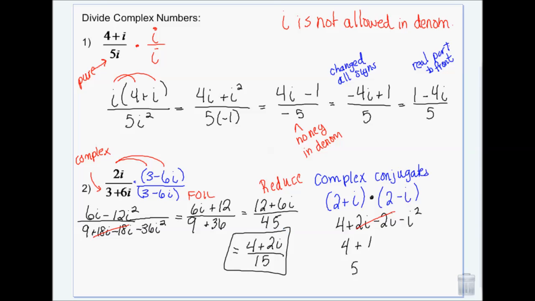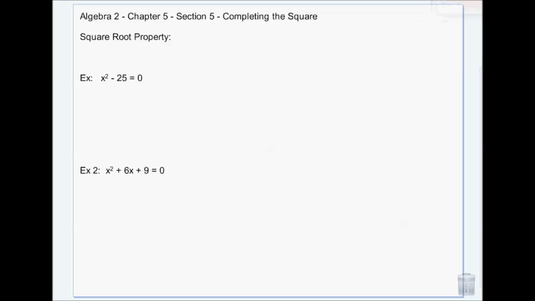But you do want to reduce. The square root property is essentially that if I have some perfect square, x squared, y squared, z squared, whatever, and it equals a number, in order to solve that, I'm going to take the square root of both sides. Okay, so x would equal plus or minus 6. So we can use the square root property not just for simple things of this nature, but we can use them.